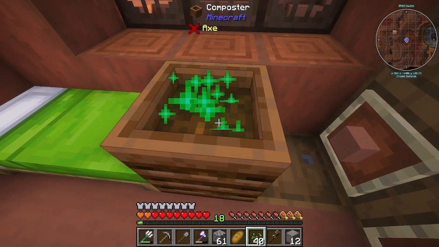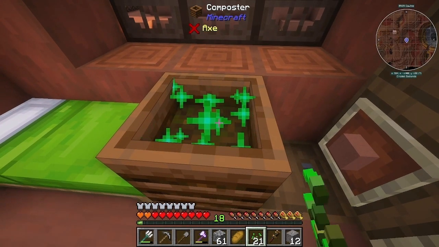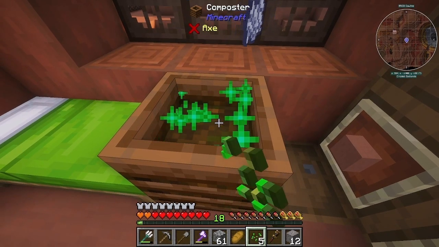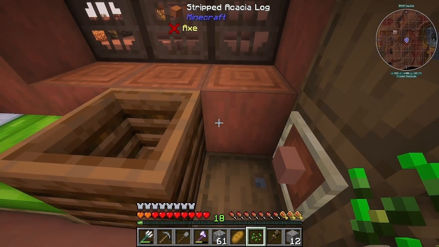So I changed my mind. I'm using a composter. I was going to use the milling machine, but I figured it'd be a little easier to do this. But we will do that. I want to make some automation.